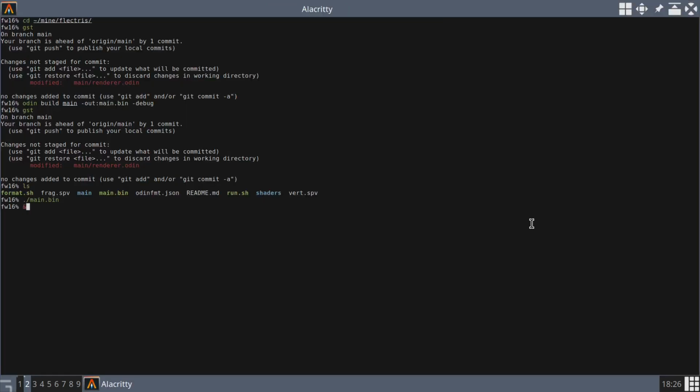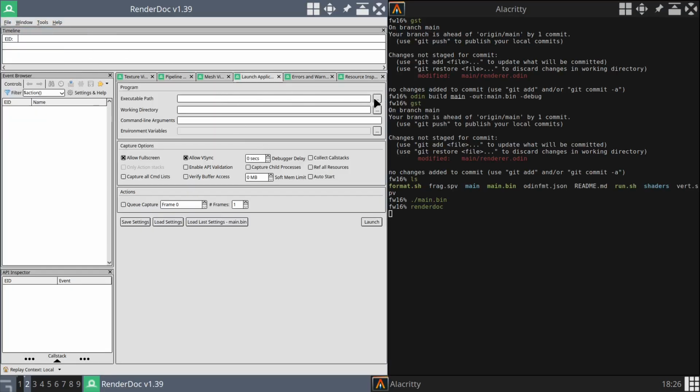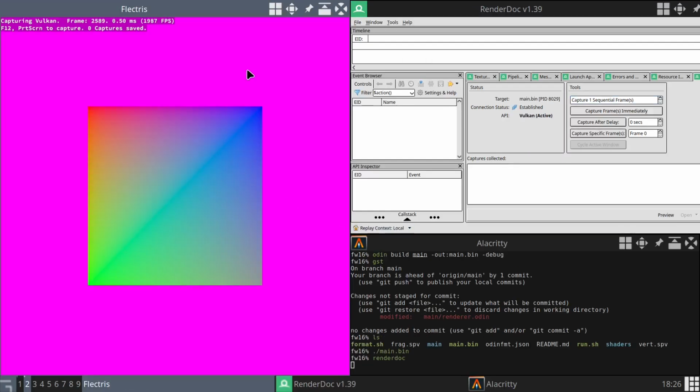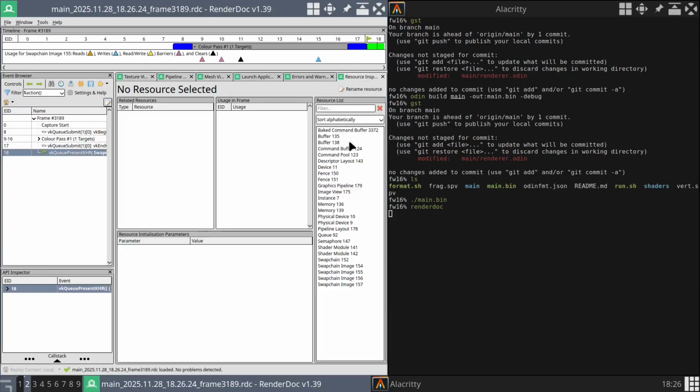Let's then do RenderDoc. We would like to launch binary main.bin. We launch it, capture a frame to look at, close this. We have a descriptor layout. I have an image view for the swap chain image. Do I have a combined image sampler?